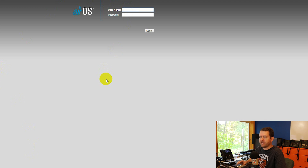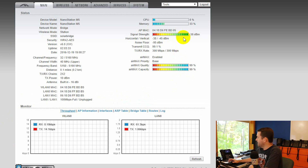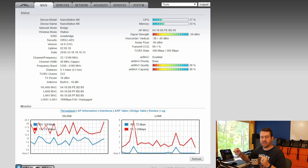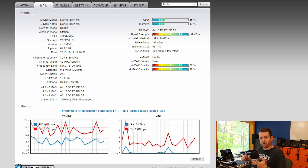If I bring up a command prompt and ping 192.168.200.31, the local side, I get pings no problem. Pinging .30, the remote solar-powered side, I'm getting one to two millisecond latency — solid performance. Logging into the remote side of the bridge, we can see a -38 dBm signal, which is really good. We also see 99 AirMax quality, 99 AirMax capacity, and a transmit/receive rate estimated at 300 megabits. One half of that wireless bridge is powered by solar — that's great.